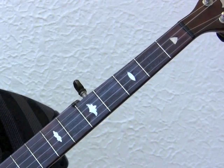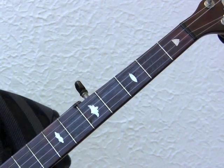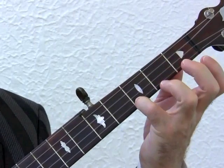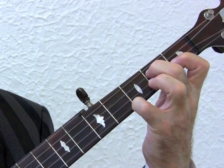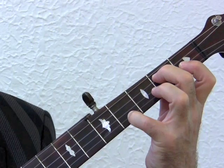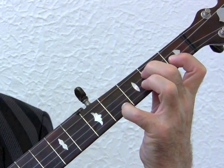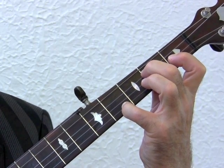The next chord on the sheet is the extended 4-1-2. Again, very similar to the last, but a lot easier. Put a standard 4-1-2 chord on at the first position and move the fourth finger up to the fourth fret instead of the third. And again, you can slide between the two.